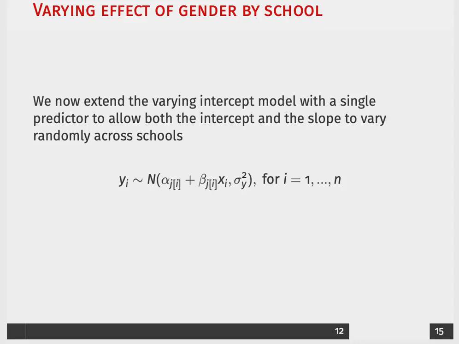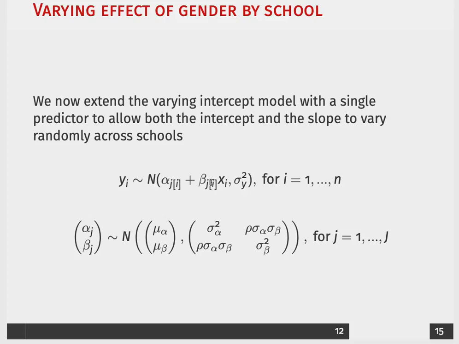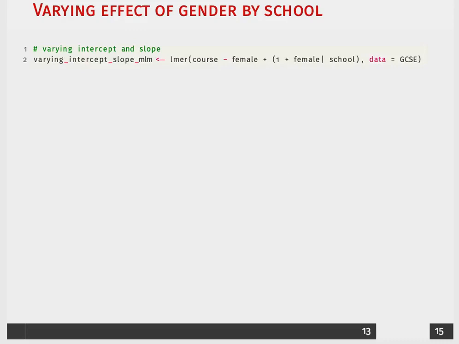So the way that this is going to look now is that not only do we have our intercepts, our alphas, as J schools with individual subset within those schools, we are now also estimating the effect of being female by school with individual subset within school. This adds quite a large amount of notation, but substantively we'll walk through this and it's not too complicated, okay? So I think it's much simpler to do with the output in hand.